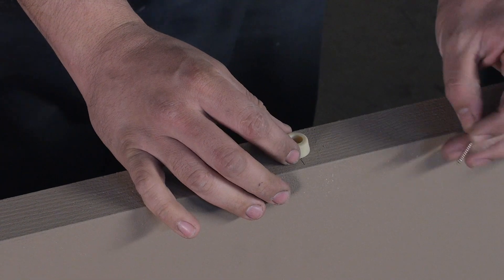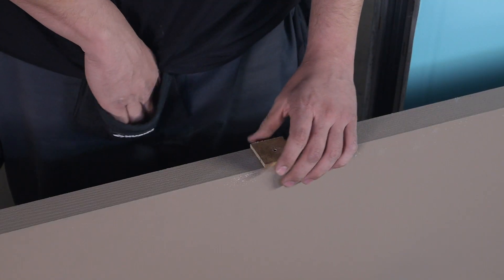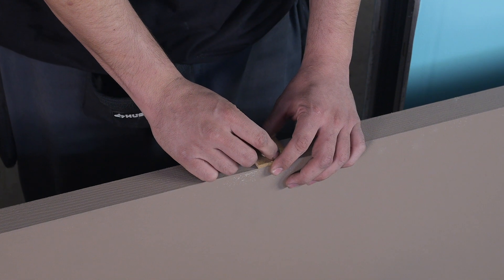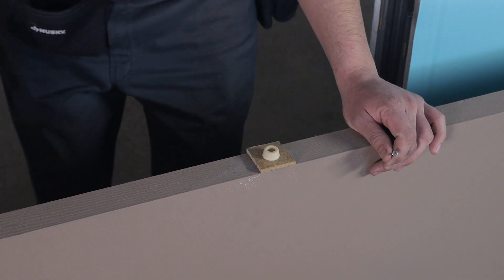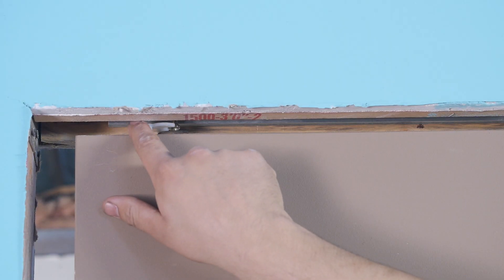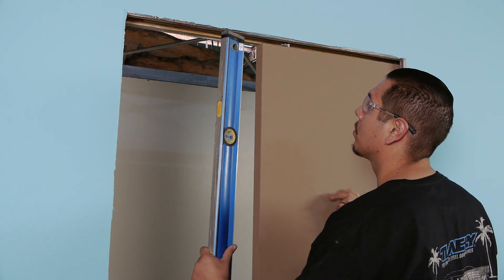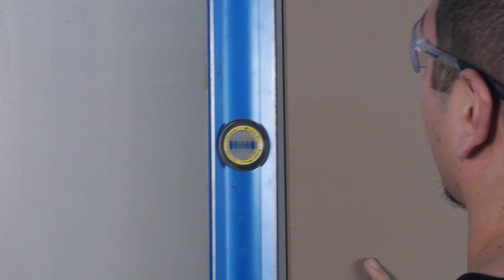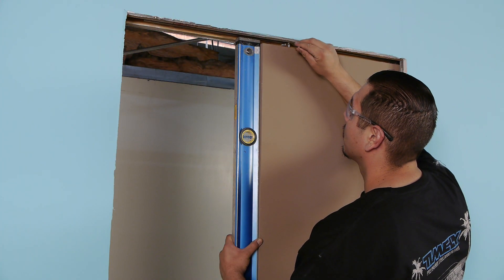Install the bumper on the back edge of the door to cushion the door when opened. If using the inverted stop jam, a ¼ inch spacer is required to move the latch of the door even with the J trim when installed. Install the door on the rollers following the manufacturer's instructions. Plumb the leading edge of the door so it will align with the jam side of the trim kit when installed. Then follow these few simple steps to install the trim kit.